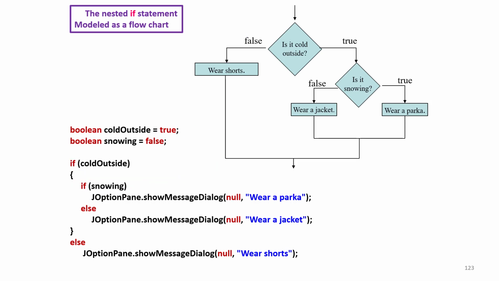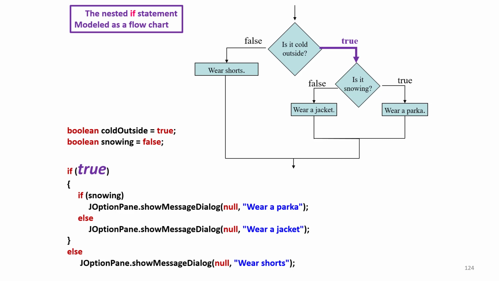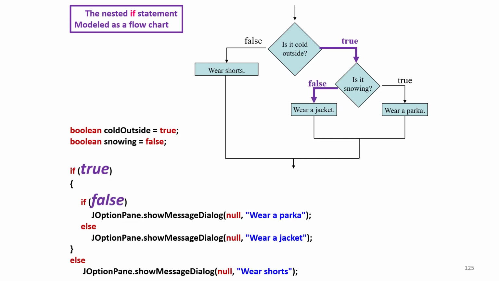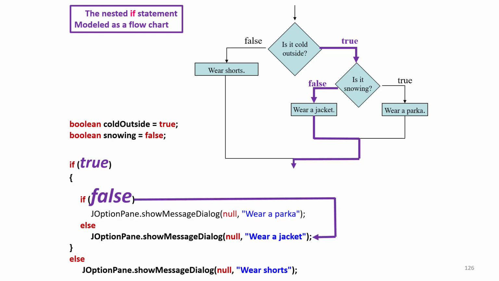Okay, let's change the Booleans again. We'll make cold outside true and snowing false. What happens then? Take another minute. Think it over. What will be the output? Pause the lecture. Write your answer down. If cold outside is true, we're going to test the nested if. There's no way around that. If cold outside is true, the nested if has to be tested. And when we evaluate snowing, it will be false, which routes execution to the else of the nested if else.